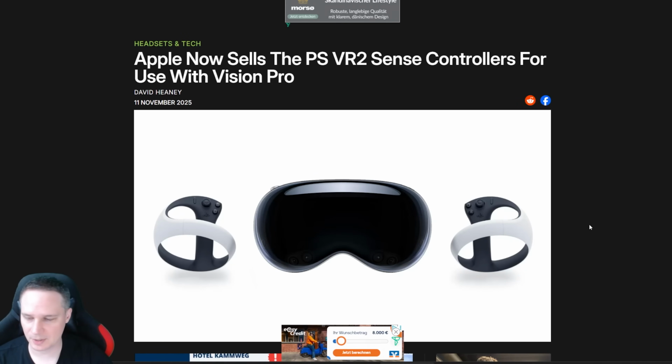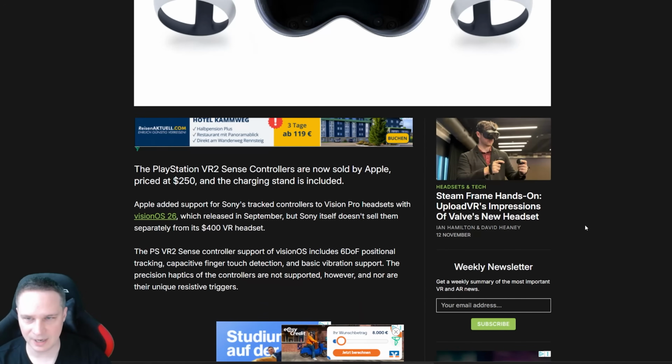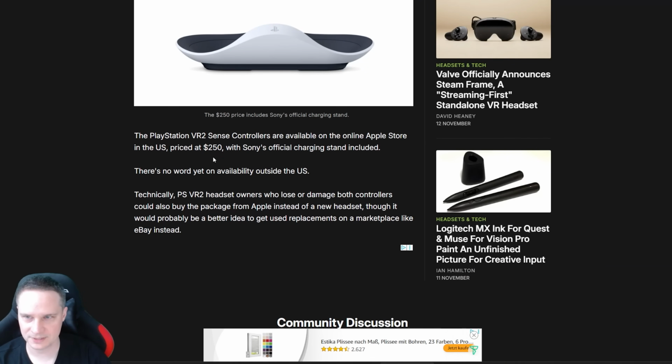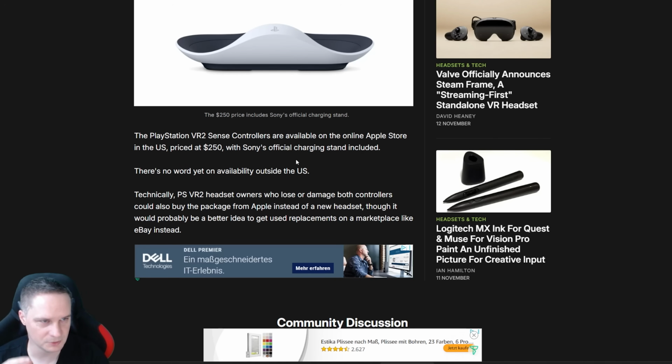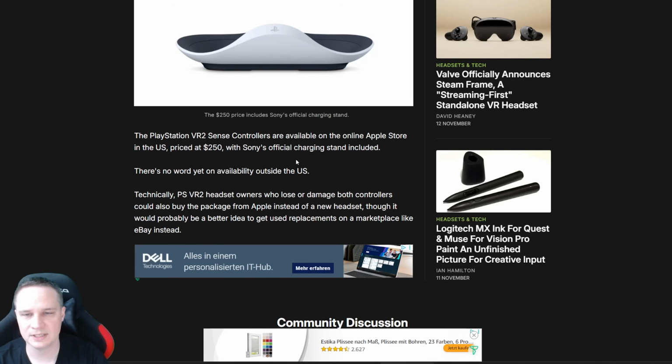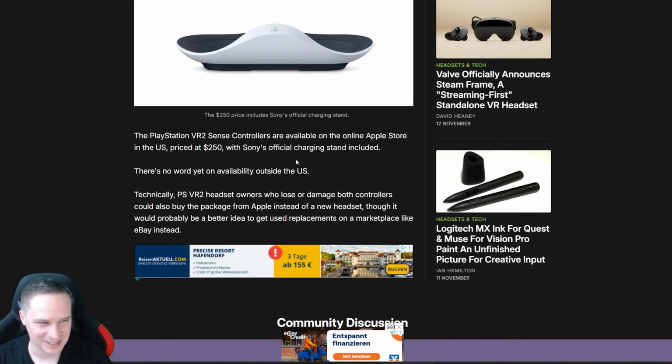So finally, I reported about this several weeks ago, that the PlayStation VR 2 controllers will be available separately, besides the PlayStation VR 2, for the Apple Vision Pro. And now they are selling that in the Apple stores for $250. That's pretty cool, right? I have no idea when it's available outside of the US. In the US, you can buy it, but I'm pretty sure that it will also be available in Europe. For example, here in Germany, we can get the PlayStation VR 2, the Apple Vision Pro, so it makes sense that it will be out in a few weeks here as well. And the cool thing is, for the people that have the PlayStation VR 2 and want replacement controllers, they can now go to the Apple store and buy them. This is insane, right? But a cool idea.